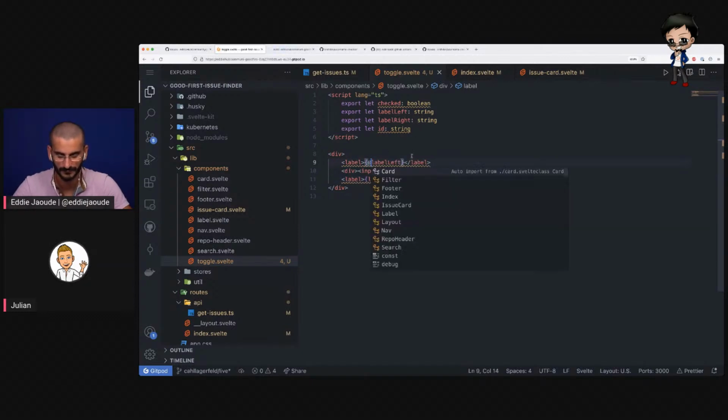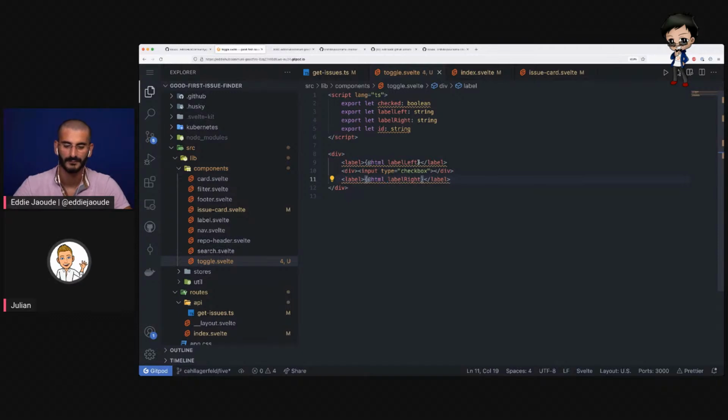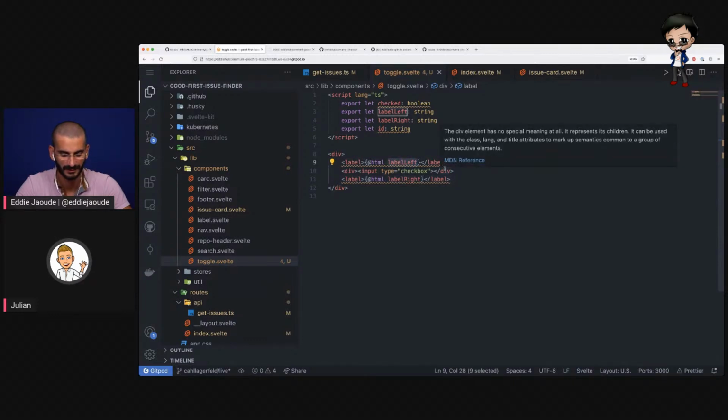By adding this @html directive in front of it, we would also be able to pass in HTML strings. So our string could now have a p or a pre or whatever tag inside it, and it would render actual HTML because we told Svelte that this string could also be an HTML string.